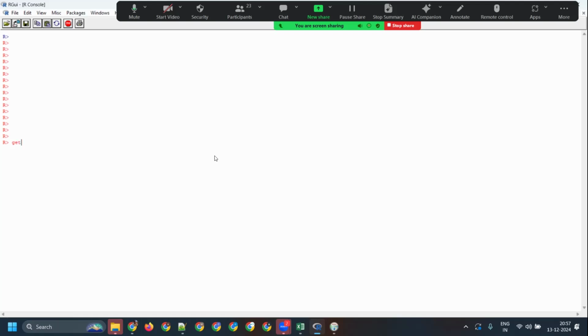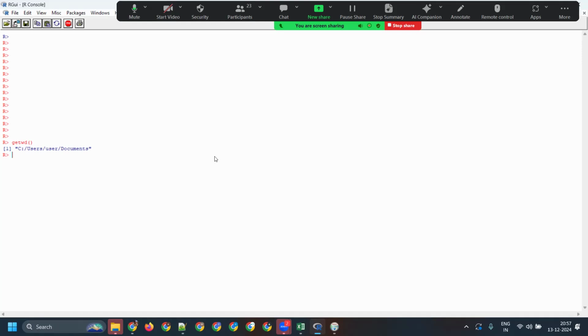So one of the commands that simply helps us with the directory is going to be getwd, get working directory. This is a default. Gopi, you can see it is not redirecting you to where it got installed. It is redirecting to your documents. Now, let us say I'm not interested in keeping it here because it's a common place.